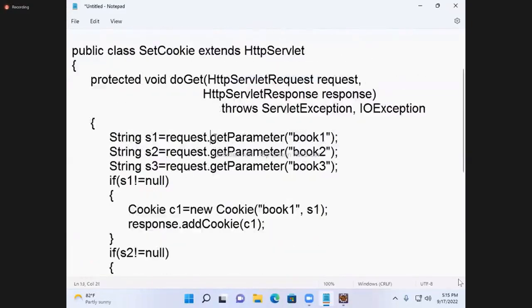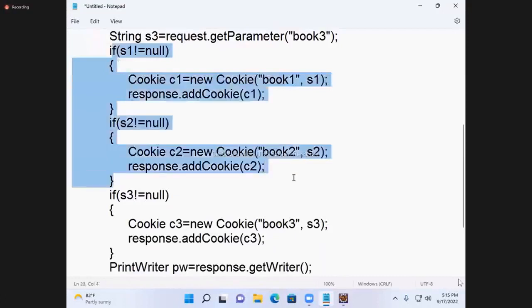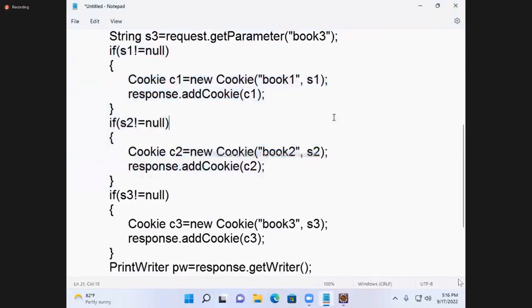See, for receiving request parameter, getParameter we used. Any other methods are there? Only getParameter is there? getParameterNames, getParameterValues, getParameterMap, using collections. Using collections you can write one for loop instead of writing this way. Possible, no? But collections framework you have to add. Enumeration, HashMap, those all required.